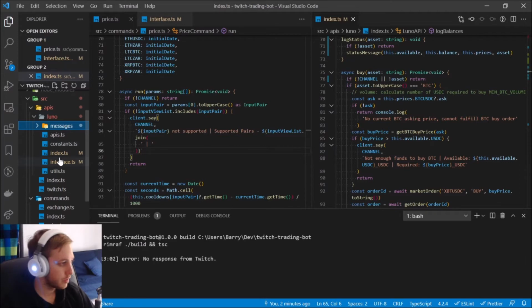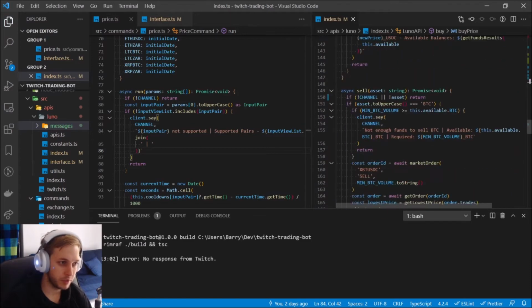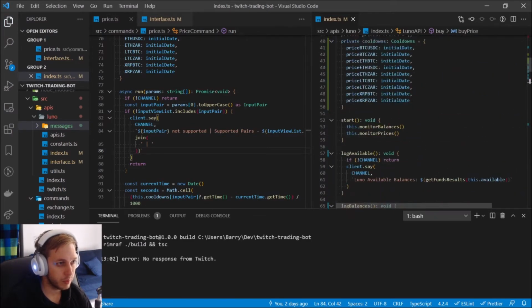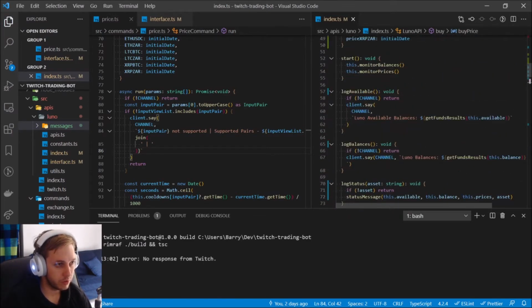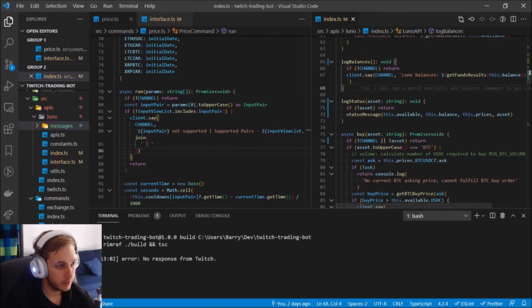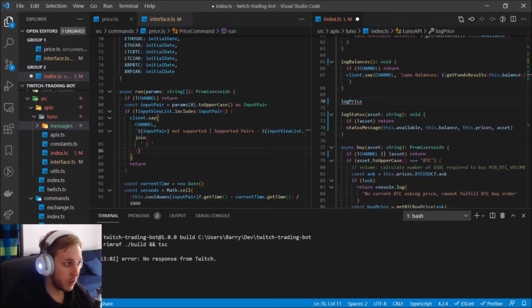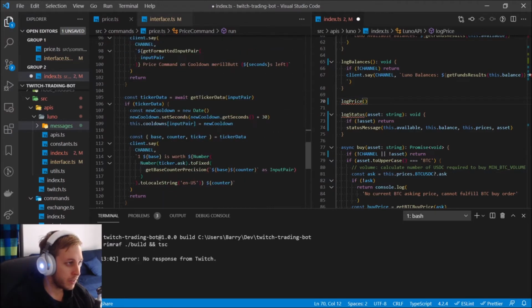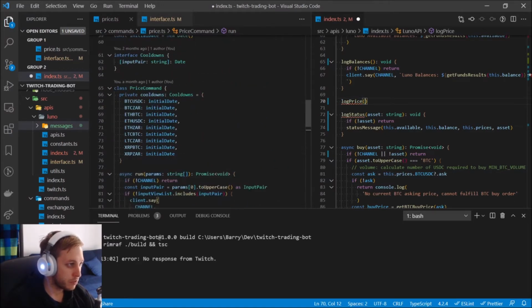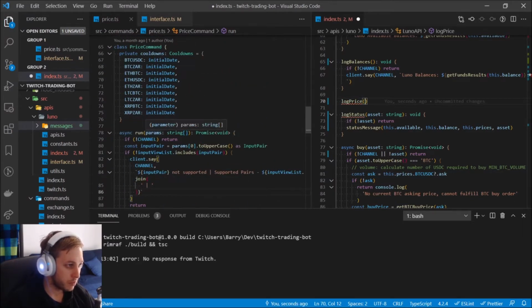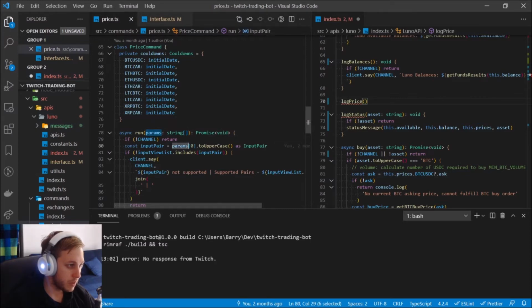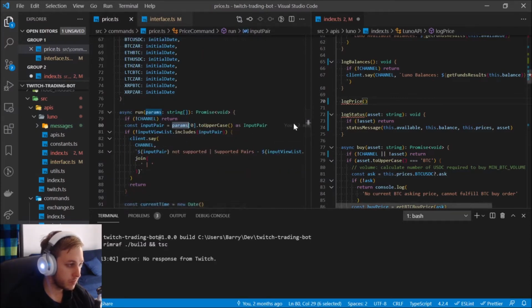I don't know. Fine. I'm trying to think, I don't like doing this index file thing like this, but I'll do it anyway. So we want to get log price. And how does the current one work? The current one works where we get the params. We get the input pair, and that's pretty much it.